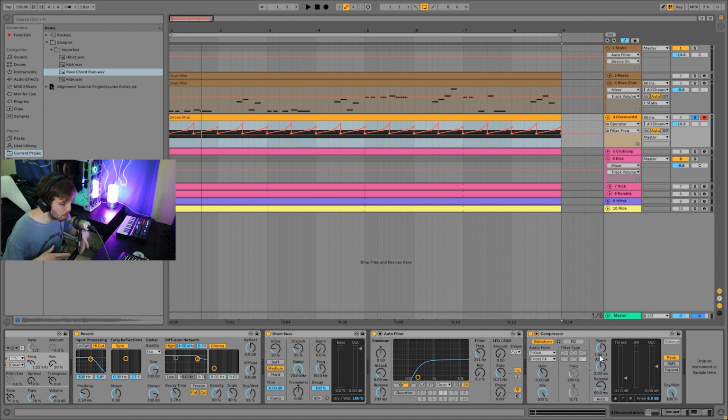Those two movements happening at once are really adding a lot to the sound, and that's a big part of what makes it work. So it's important to really break that down and get to understand not just how to make the sound, but what really makes it work and how different sources of movement can add to that.